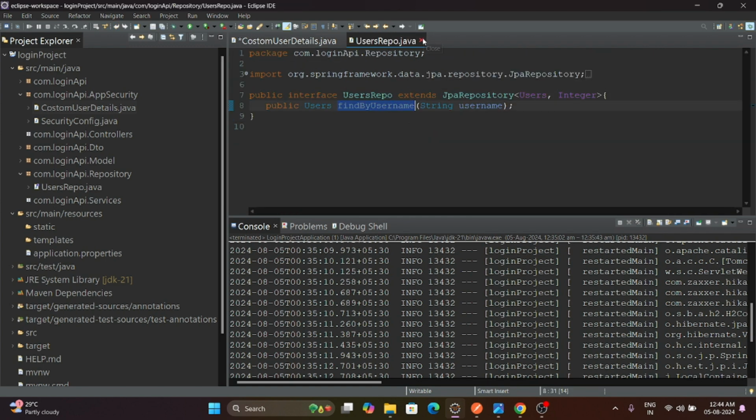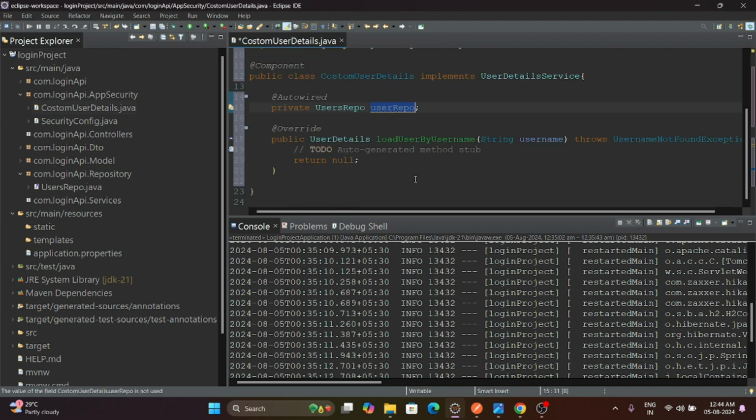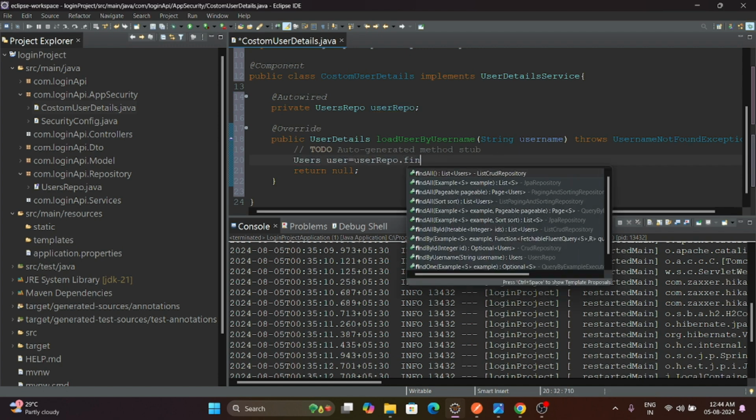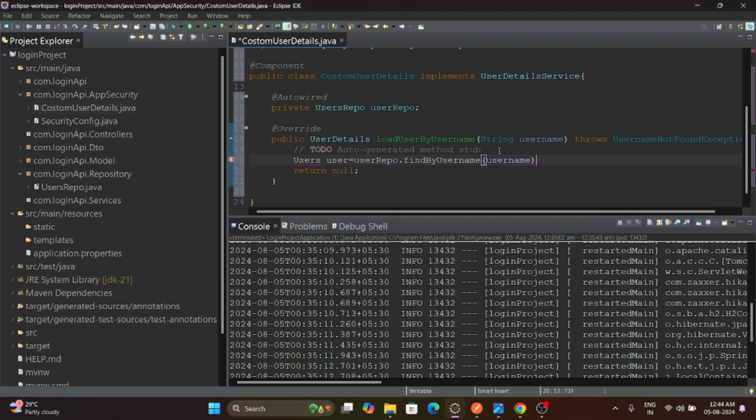By username. So this we require here. We can use this method to find users: userRepo.findByUsername, and give a username to this method, and it will return a single user.